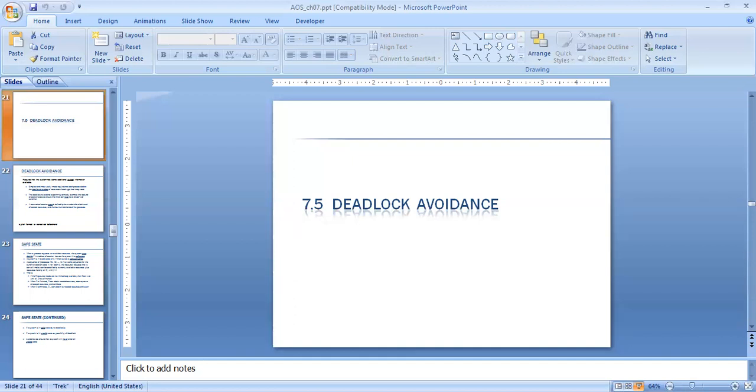Now P2, holding R2, is making a request for resource R1, right? And the R1 resource is already assigned to P1. Okay, so the system here is in an unsafe state.